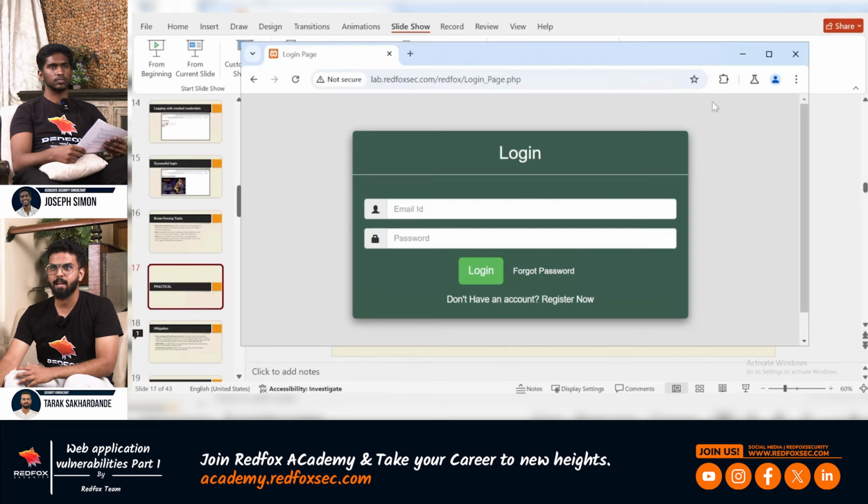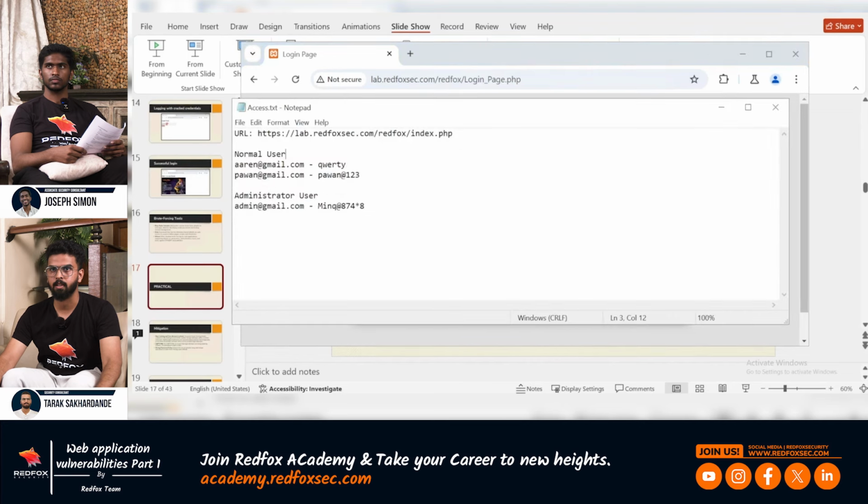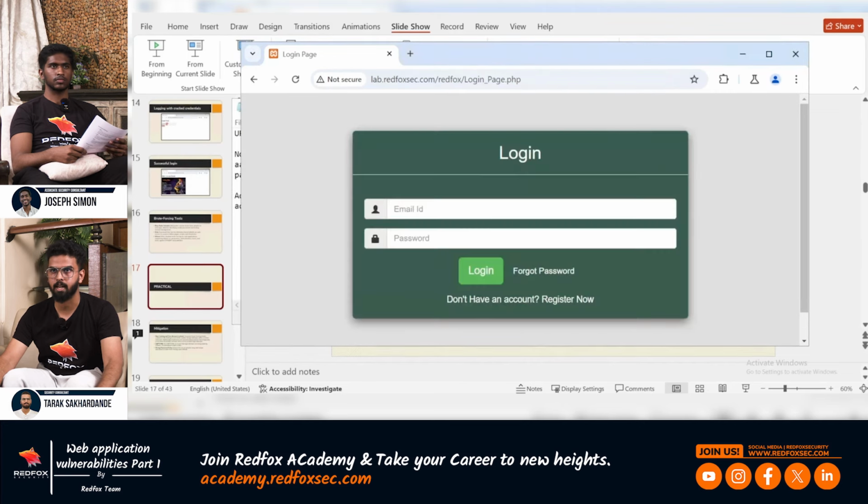Answering your question, it really depends on your client as well. It depends on the type of testing that you're doing, black box, white box, and gray box. But usually in 70% of the cases, you always get a user from the client. So let's first use that. Let's say you know the username, for example.